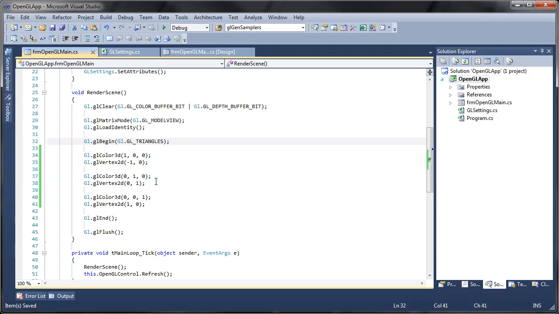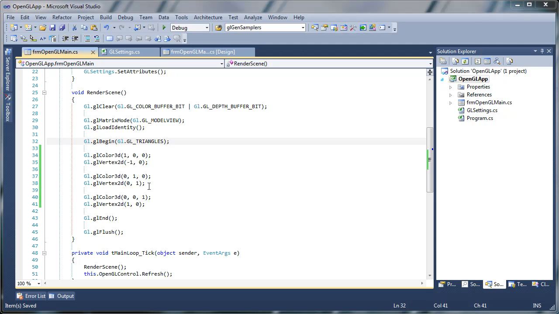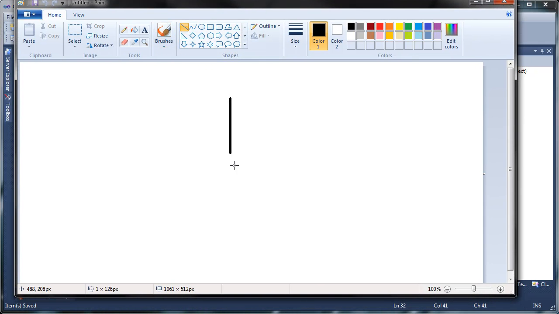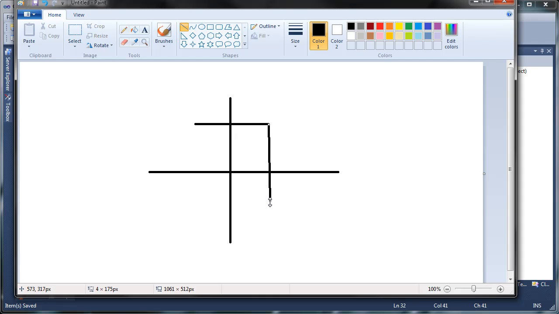But before I do that, let me grab here MS Paint, and let us see over here. So this is our coordinate system, and if this is gonna be your square, okay, forgive me if it is not accurate. I'm just drawing arbitrarily here, and there you go.